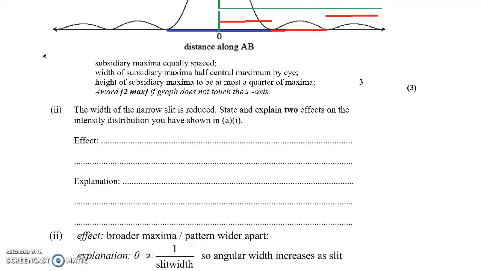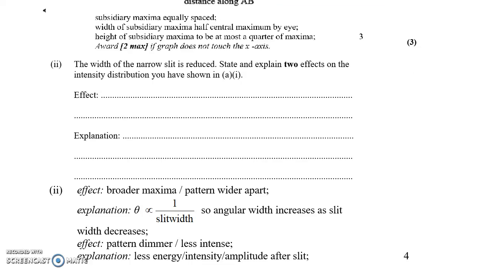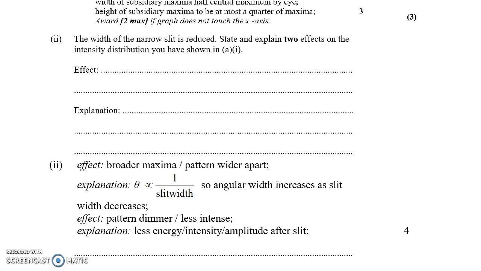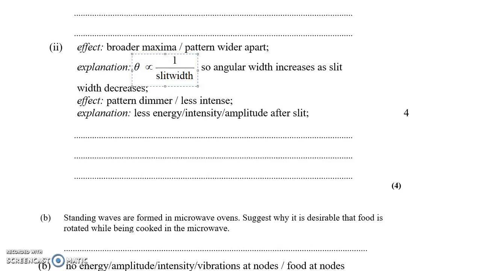The second relationship is that if you decrease the slit width, then the pattern will be dimmer because fewer photons, fewer waves will be getting through. So there'll be less intensity reaching the screen. So that's just a kind of more common sense one. There were a couple more, but 90% of the answers were those 2 there. A lot of candidates as well misinterpreted this relationship here with the angle and the slit width. So just have a look at your formula booklets and double check that.